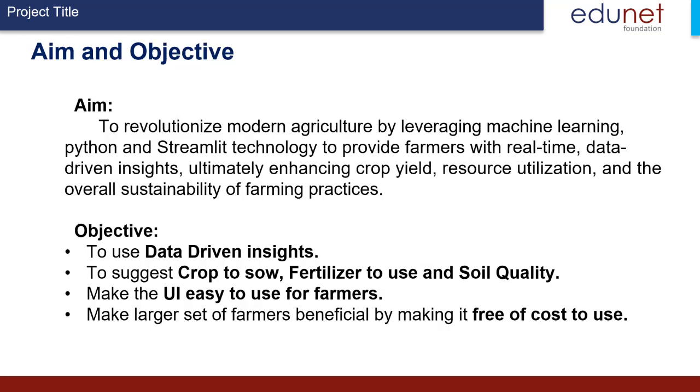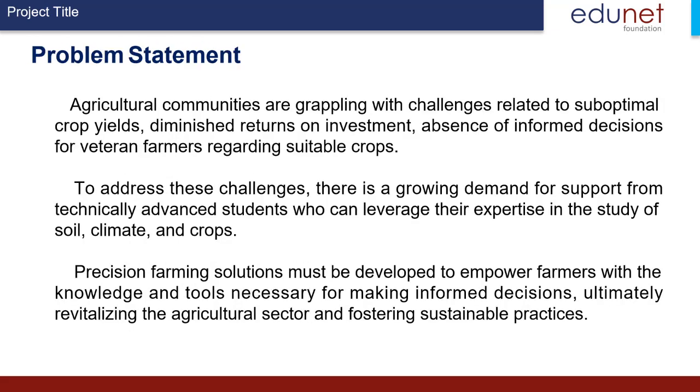Our aim is to help farmers by using machine learning, GUI, Streamlit, Python, and integrating all these technologies and the advancements that we have. We had a thought of helping farmers through data-driven insights. Not only this, our application helps farmers understand what type of fertilizers are best for the given type of crop or soil, or based on the climate as well. In addition to this, our app is free of cost to use.